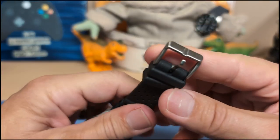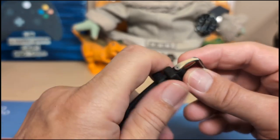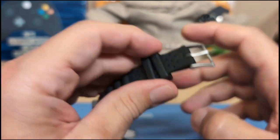And then you have a buckle. The buckle is not signed. Does the job, but there's nothing special about it. And then you have two keepers, no little plastic nibs there to keep it in place.